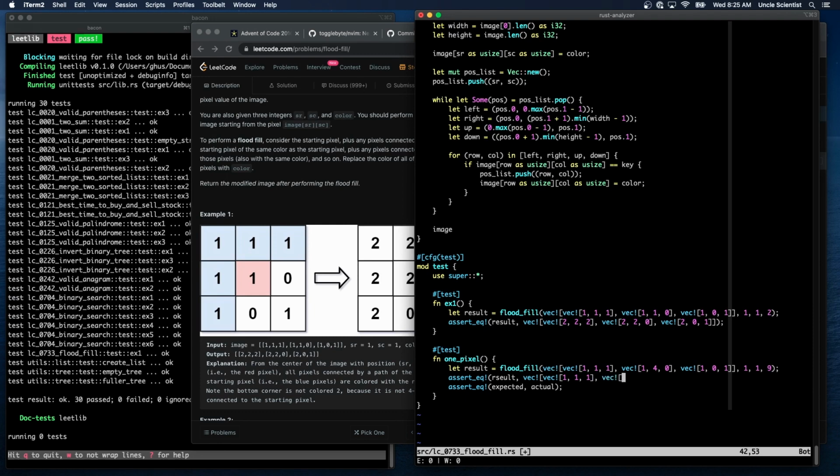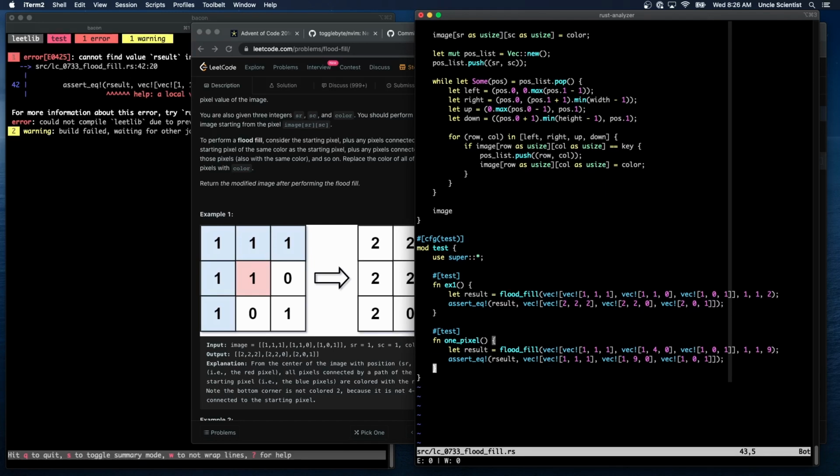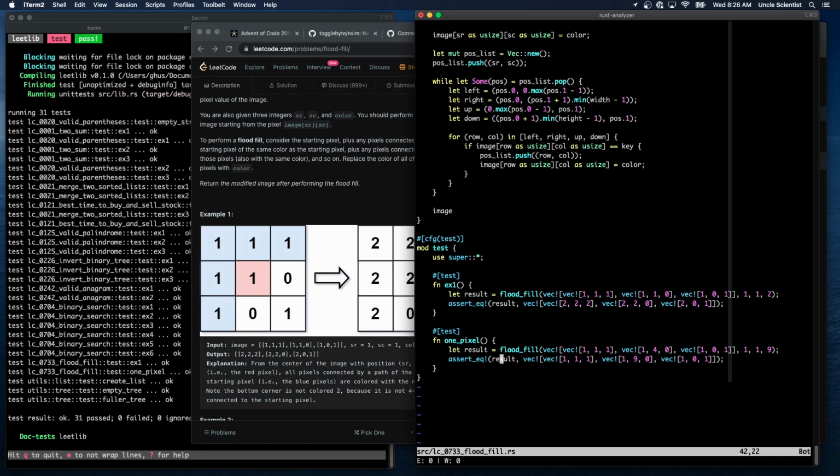Vec bang 190, vec bang 101. Right? Also, let's hope key is not equal to color, says Kafka. R-E-S-U-L-T. Yeah, okay, so that works.